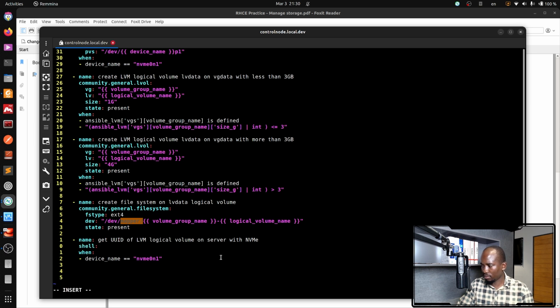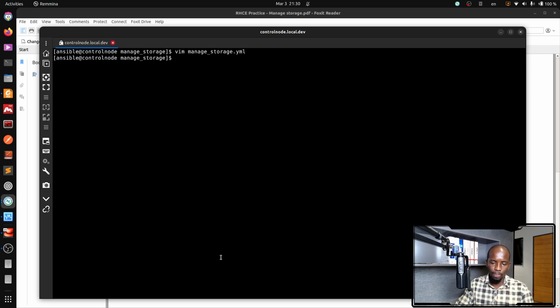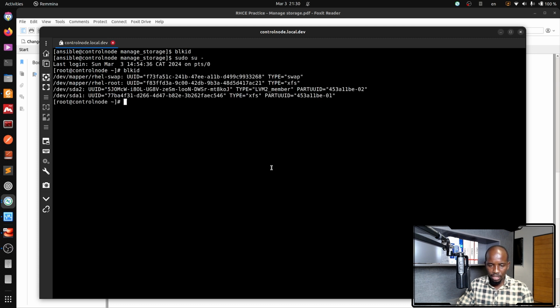Here I will use a shell command, so it will be Ansible built-in shell. If you want to know the UID of a block device, you can use blkid. Go on as root, sudo. So I'll do blkid.